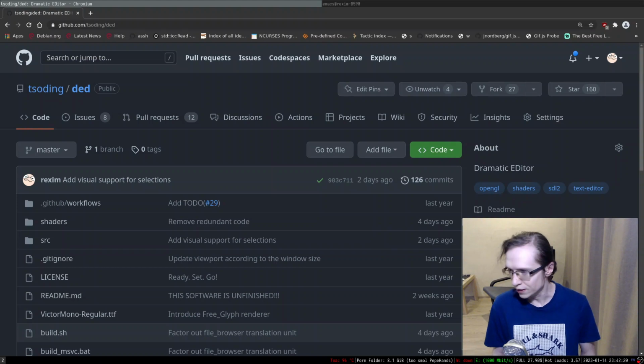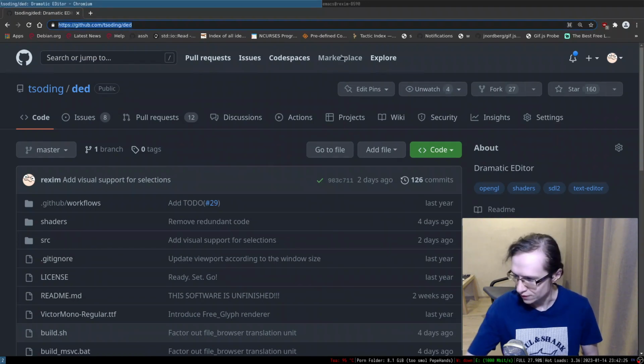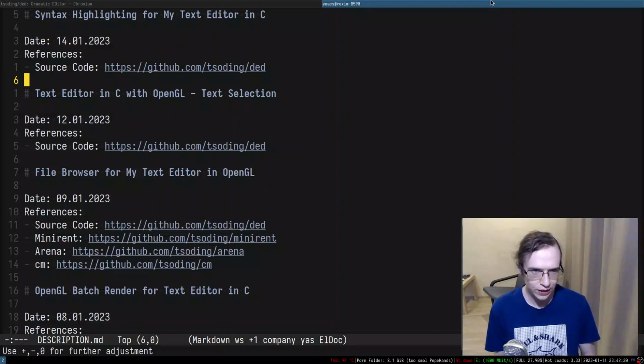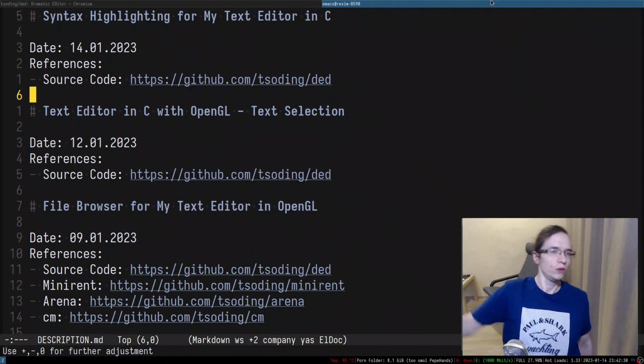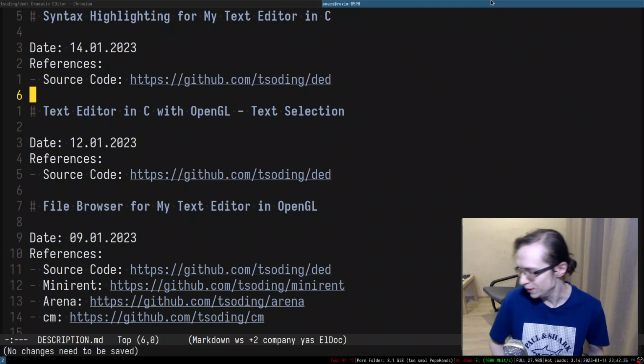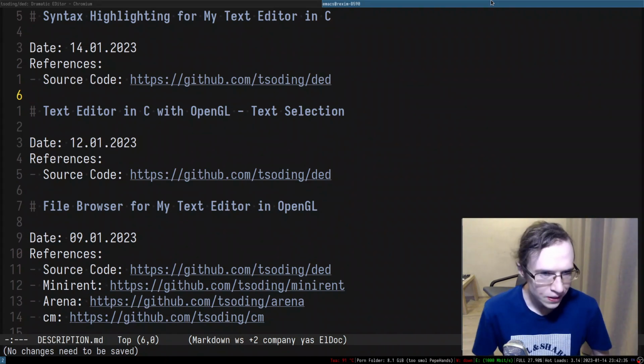So today we're going to continue developing our text editor. As already mentioned, you can find the source code of this text editor in here. I'm going to copy paste it in the chat for anyone who happened to watch that in a far future on YouTube. It's probably going to be in the description, but I'm not sure. I don't know. We'll see.